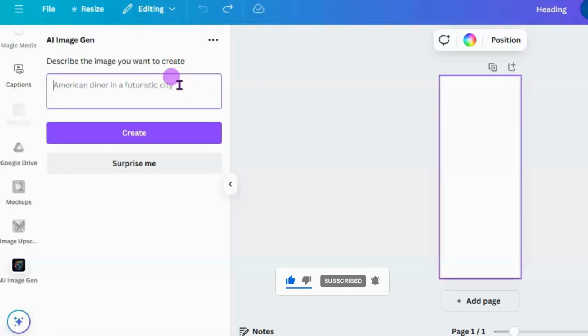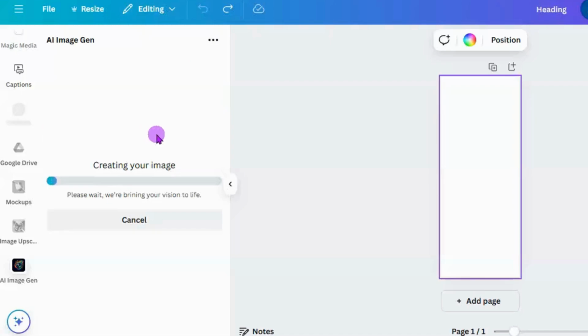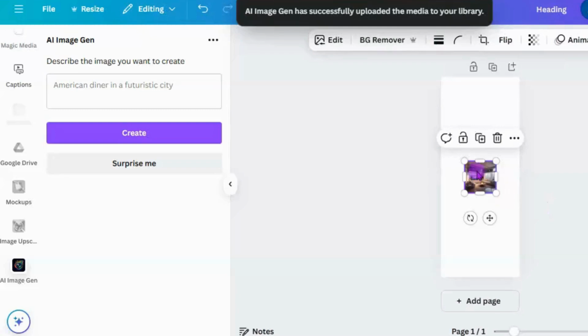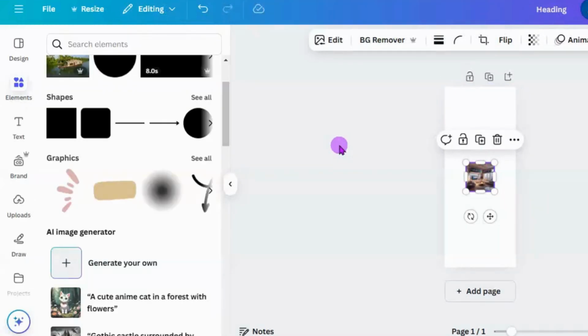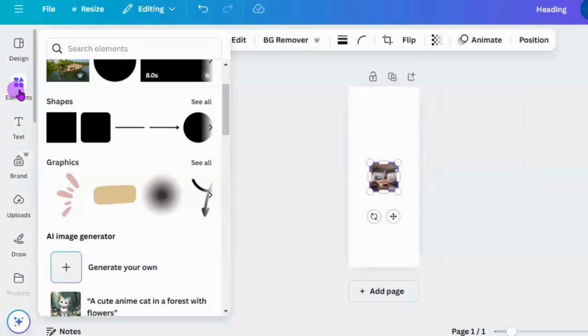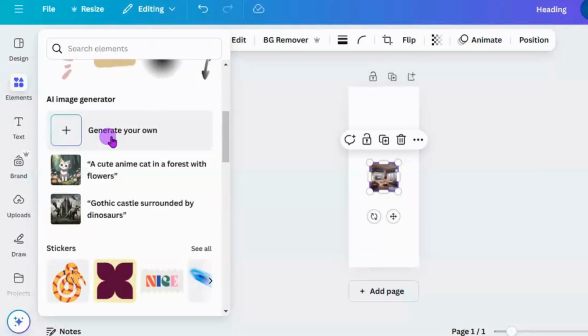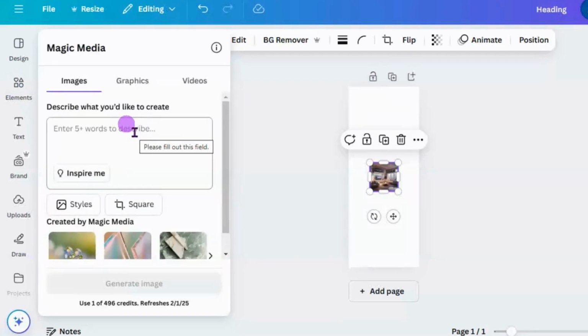The second way to generate an AI image from Canva is to go to Elements. Click on Elements, scroll down, and there's text to image there. You will see AI Image Generator. Under that place, you see generate your own. Click on it. After you click on it, type the description of the image you wish to use for your infographic. Under that place, there is style. After you finish typing, scroll down to the style.